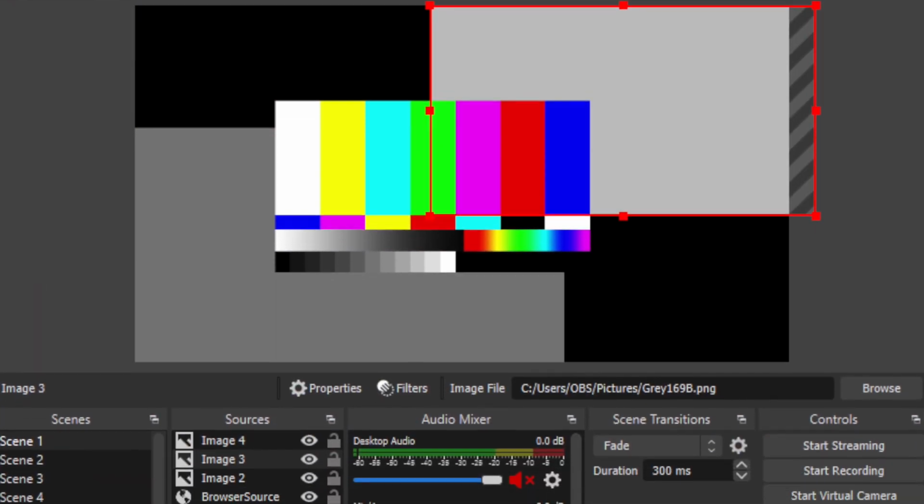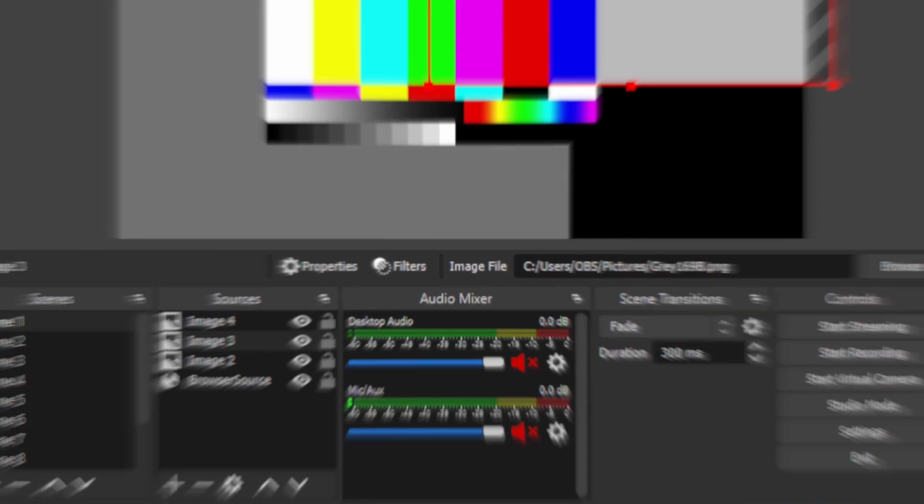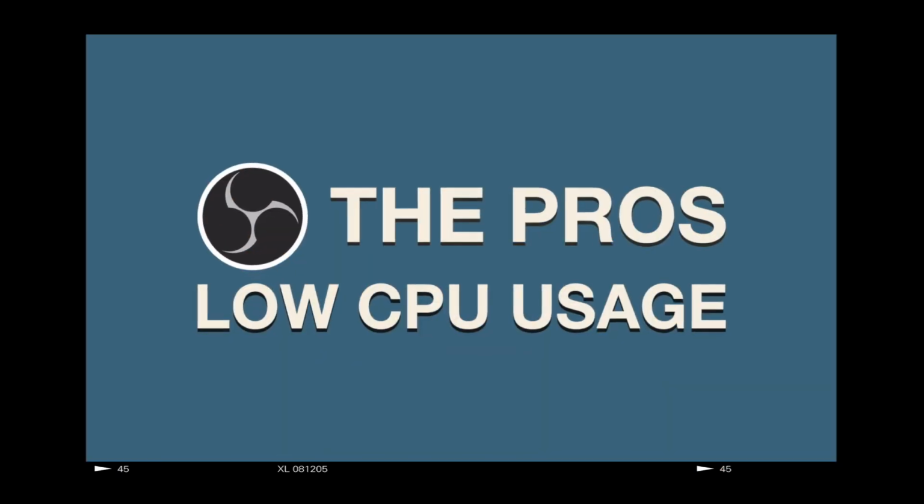User-friendly interface. The OBS Studio interface is fully customizable from the position of the screen to the size of the windows. Simply drag and drop every element of the workspace. Additionally, the variety of settings allows you to configure the program to meet your specs, including the common FPS rate. Low CPU usage. Another great advantage of OBS Studio is the low CPU usage, an especially vital characteristic for streaming.